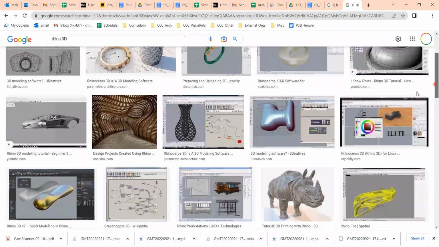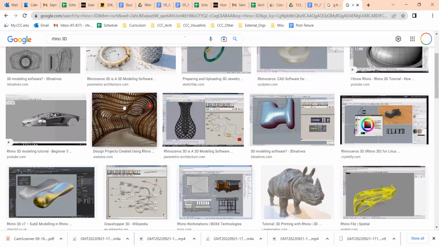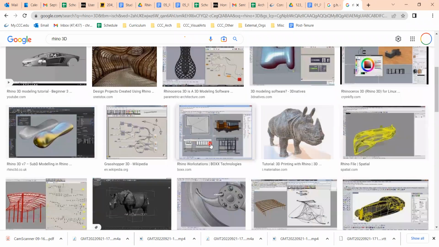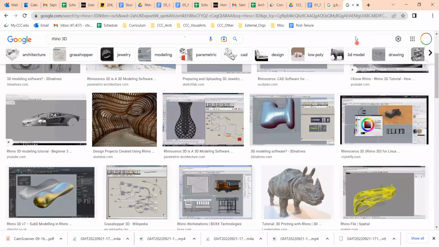To generate what people might describe as organic form, this tool is much more easily manipulatable for doing those kinds of things. You may find that if you have an interest in generating these kinds of forms, you really probably will need to do a little bit of research and find other people who have done similar things.